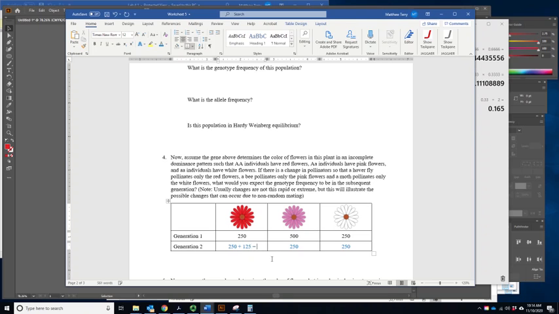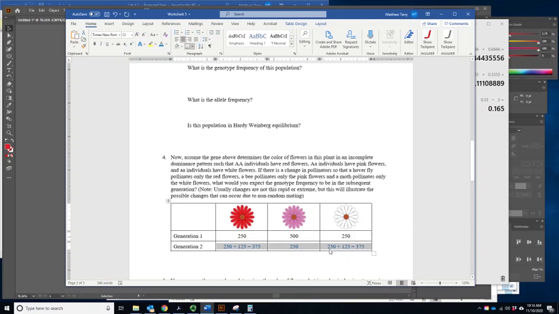So in total, we'd have about 375 red flowers, 2/3 of which came from the red flowers mating with red flowers, and 1/3 of which came from mating with pink flowers. And then, of course, we'd have a quarter of this population, or 125, that would produce white flowers. So over here, we add in those 125 individuals, and we get 375. So we have gone from a balanced Hardy-Weinberg equation to one that is at imbalance.